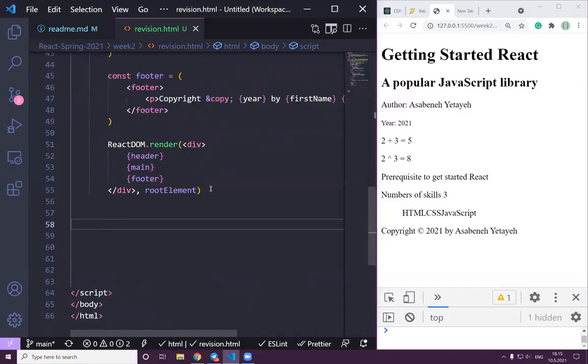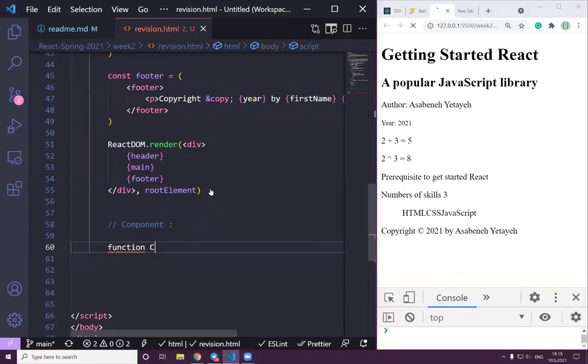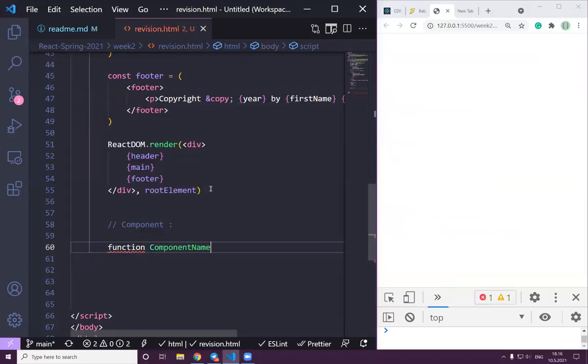Okay, let's revise the component. A React component can be divided into two, class-based component and functional component. But let's just focus on functional component. And this functional component allows us to reuse the code. And we use a function, and we have to create a component name.